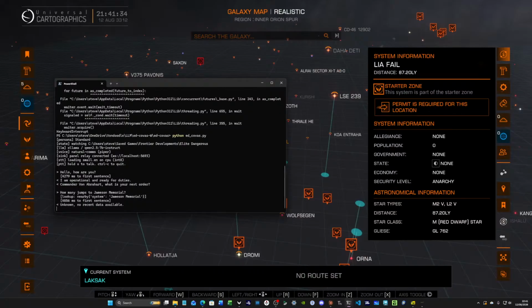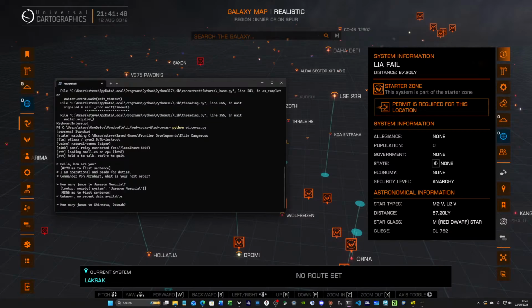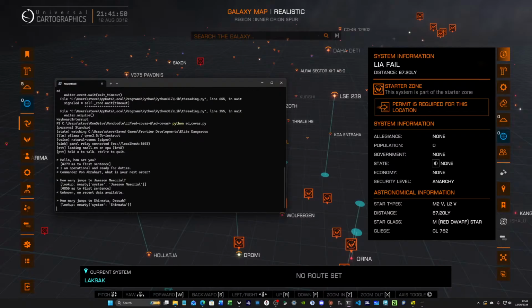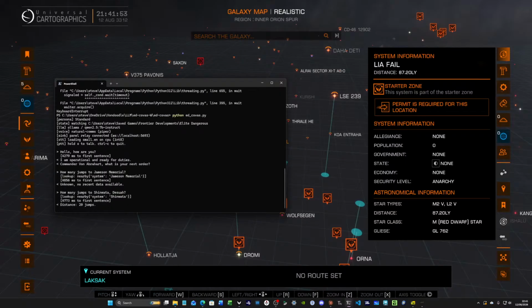No recent data available. What? No, okay. How many jumps to Shinrata Desra? Whatever that means. I spelt that one. Distance 20 jumps. Right, so it can't jump to Jameson Memorial. That would be silly.